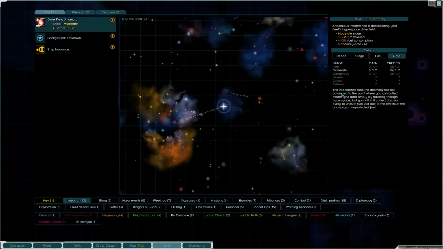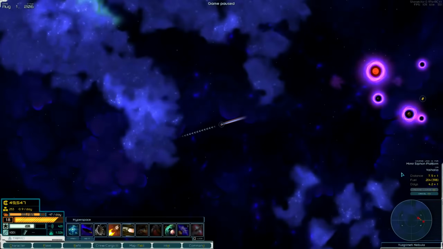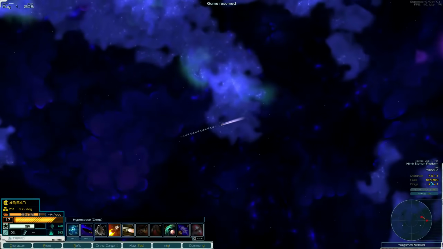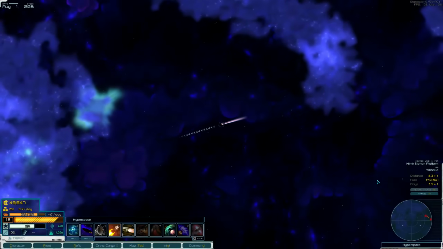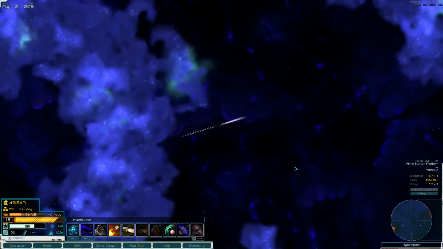The interference with the anomaly has not advanced to the point where you can collect meaningful data similar to traveling through hyperspace. But you'll still collect data for every 10 units of fuel lost due to the effects of the anomaly on the unprotected fuel. So the question is, do we have enough fuel to get home if we're at double fuel consumption? It says here that we do, but it's going to use up all of our fuel, from what I can tell. It's going to use up the first number, that's how much we have in storage. I hope I'm reading that correctly, because I do not want to get lost in space.